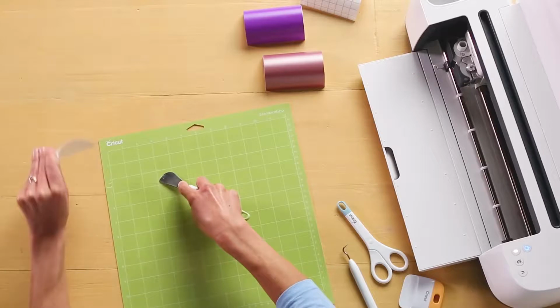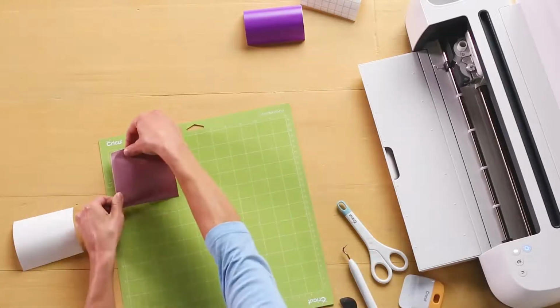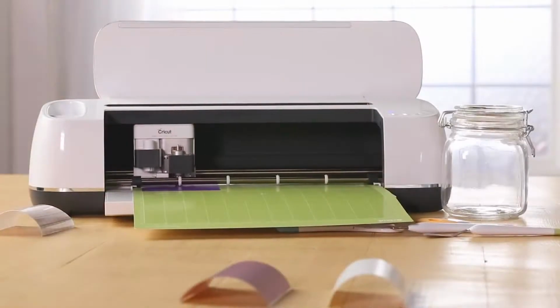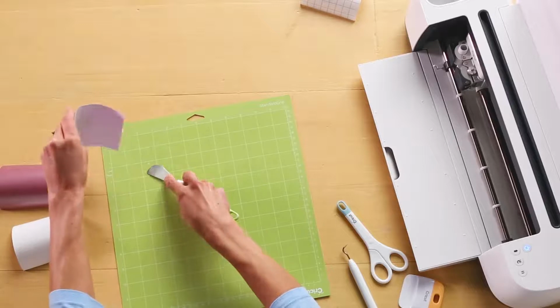When the first cut is finished, carefully remove the vinyl from the mat. Now repeat that process for your remaining 2 mats. And when all your cuts are finished, we're ready to prep the design for application.